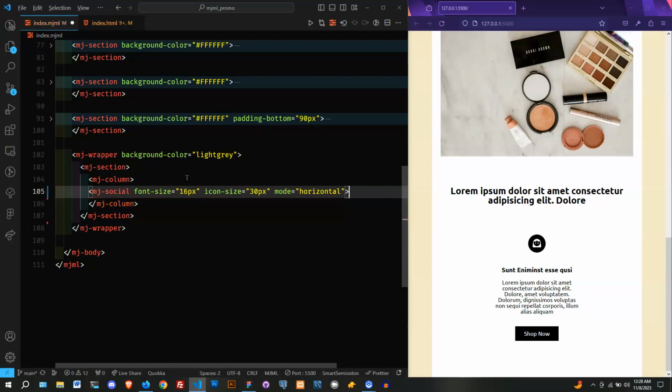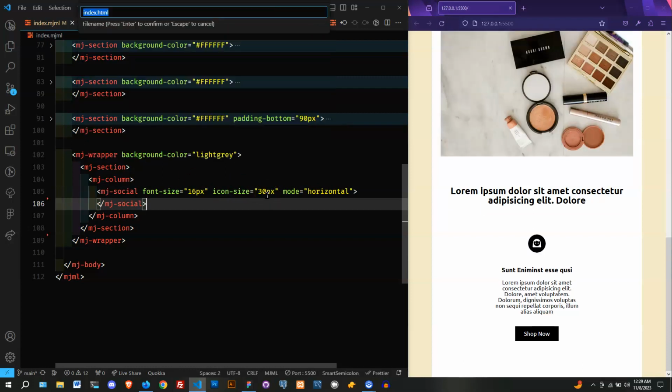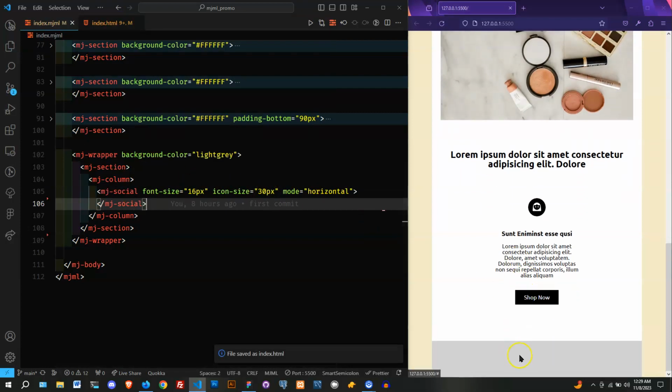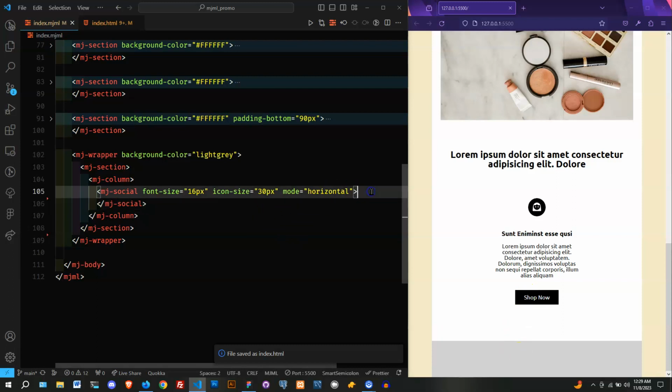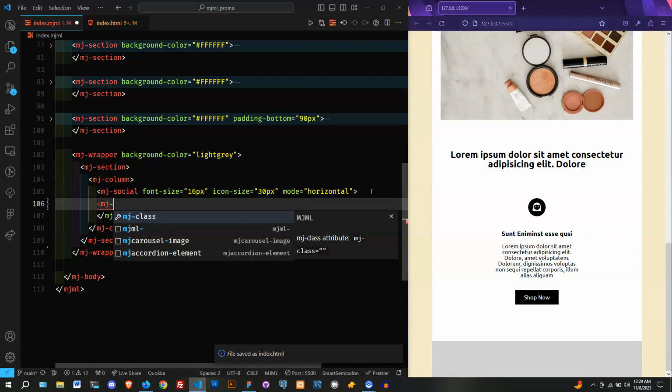All right. Let's see how that looks. So we got that gray background, and in this, we're gonna actually put the icons.